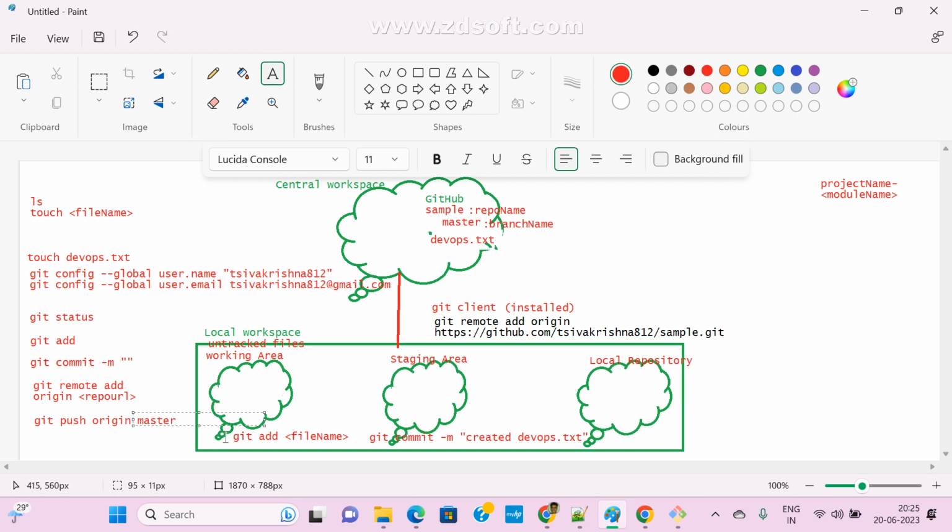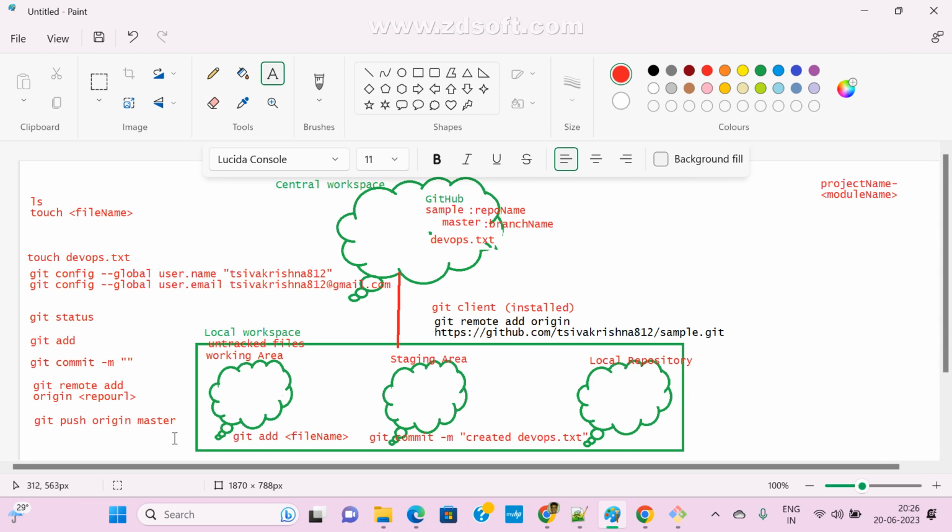Even if you are not mentioning master, by default it will go to master only. In some cases, suppose you are in a test branch, in that case 100% we need to mention it. But as best practice, by default we are giving master.